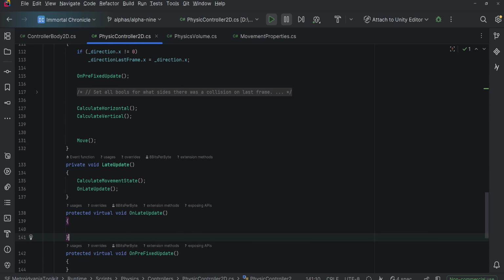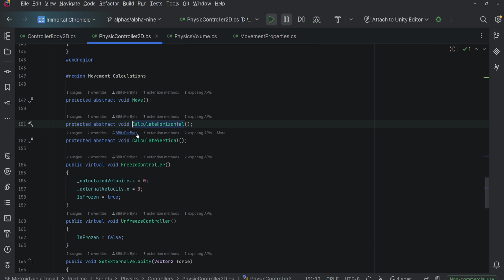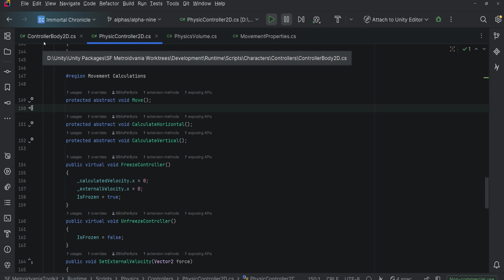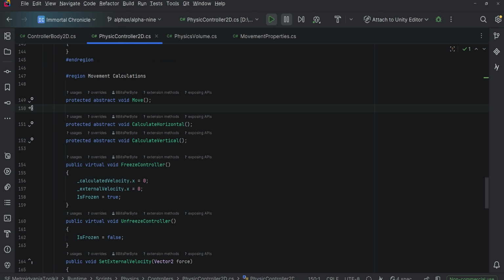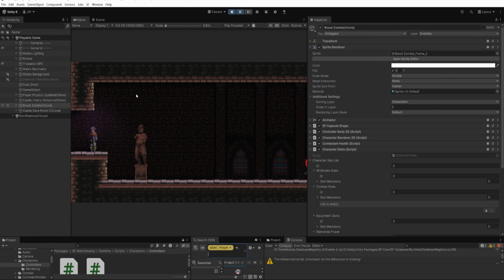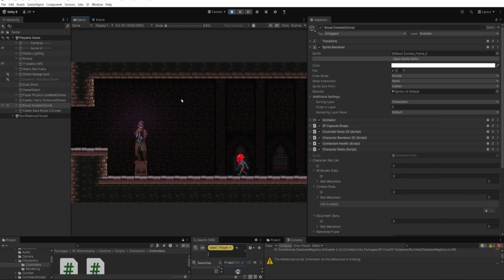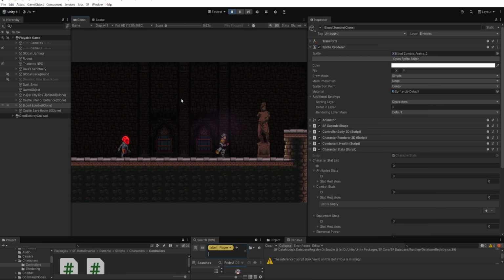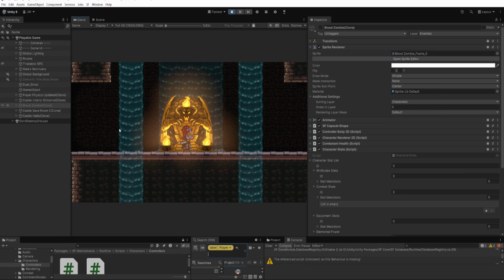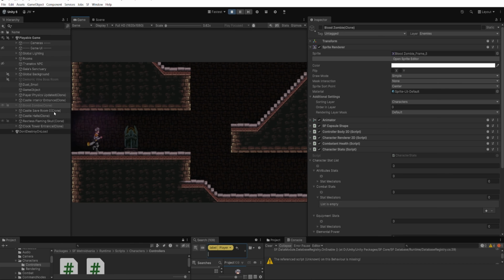And then you have calculate horizontal and calculate vertical. The reason I have these as abstract is, for example, you might have a custom character body for ghost-like enemies. I actually do have that. In fact, let me show you. Oh yeah, I forgot, I was messing around with the blood zombie and I broke his AI.